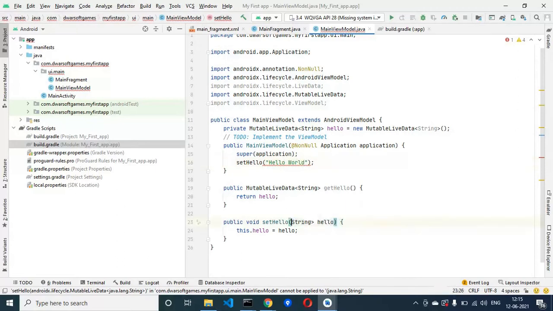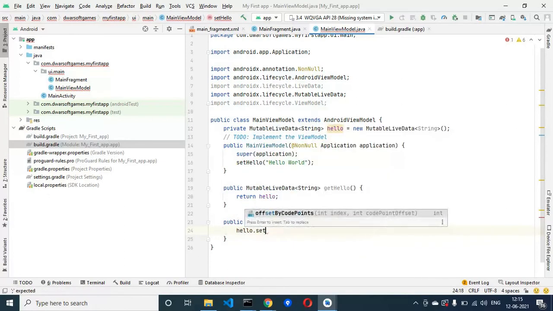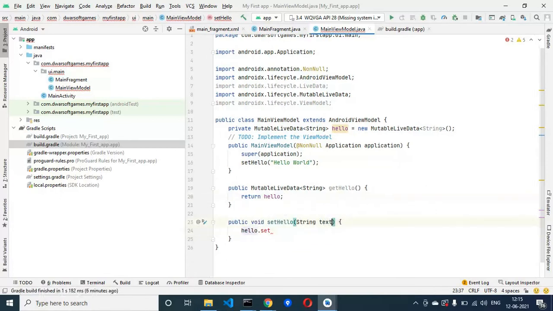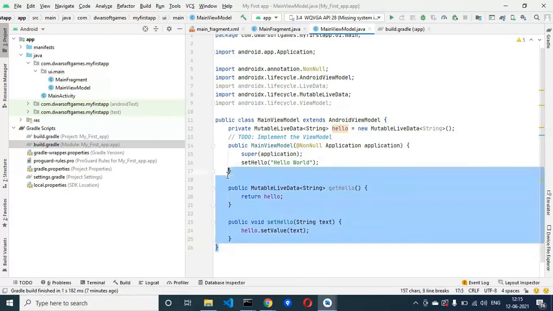Here, the setter we can change to private, since we are really not going to use the setter in this video. So yes, we are done with the view model part now.